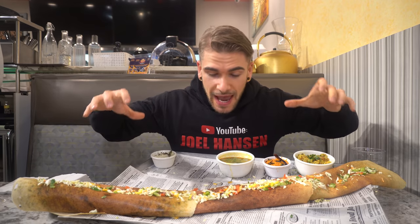All right, everyone, so here we are with the dosa. It is very, very, very large. Essentially it is three different flavors. Then we have the traditional potato masala, which is generally inside of it. We also have a tomato chutney to dip it in, and a coconut chutney to dip it in. And we also have this soup, which is called sambar, and you dip the dosa in it. Again, this is my first time actually having a dosa, but I'm super excited. I've never had anything like this, but it's a super traditional Indian dish.